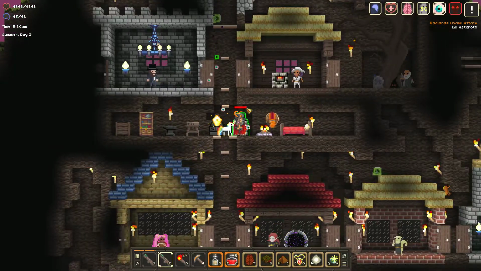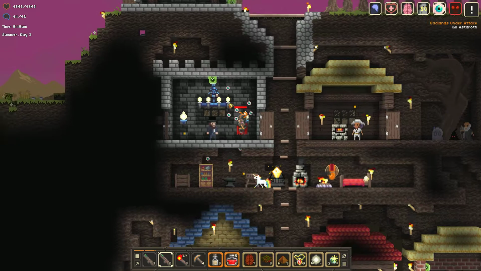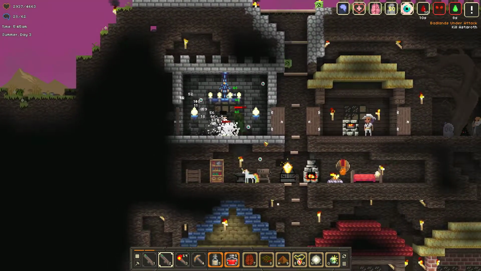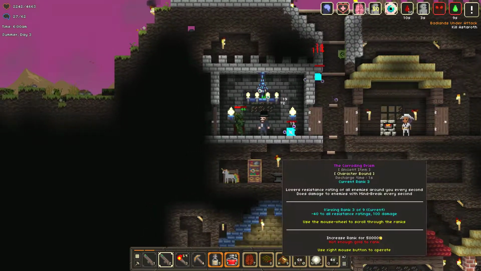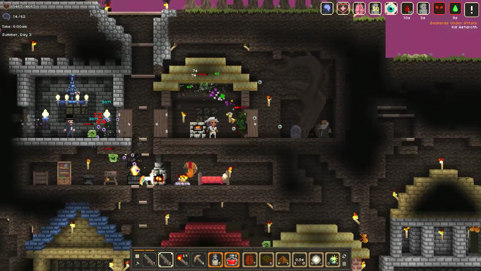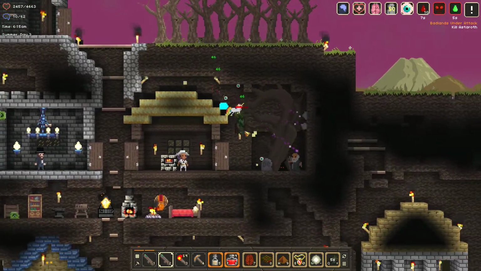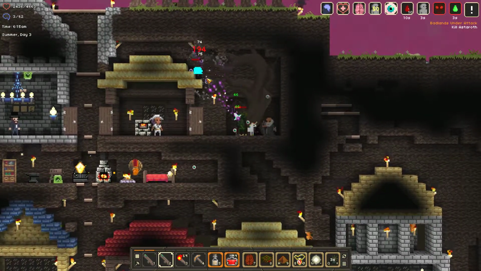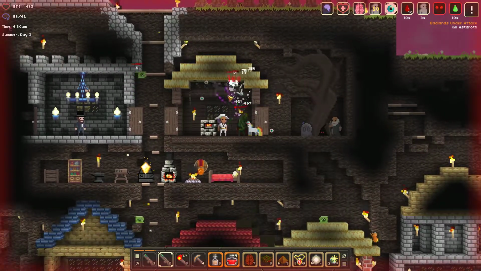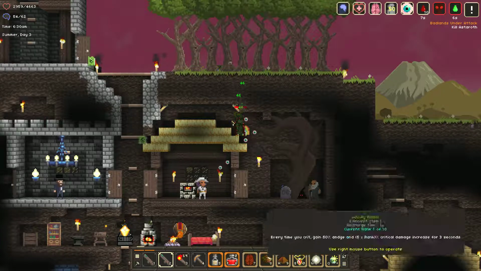My enchanter's city's a little more fleshed out. These little guys get on my nerves. Why can I not kill him? What is going on? Why am I almost dying? The little slimy guys. What is happening? Something's amiss here. I should be slaughtering those guys.